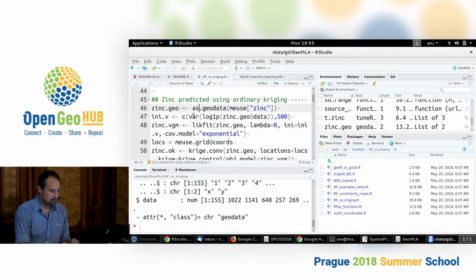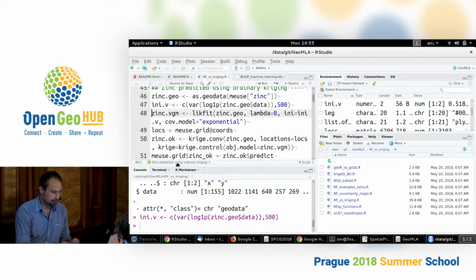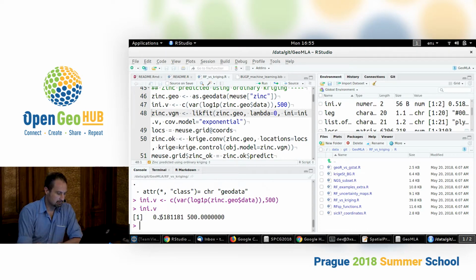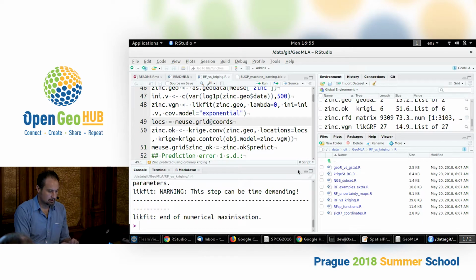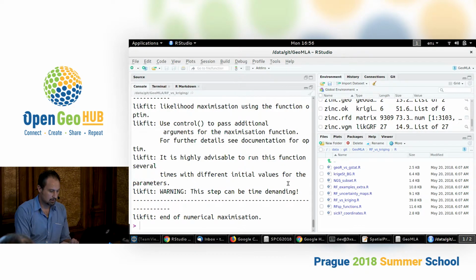So once I have this geodata, I can specify the initial variogram, and I will specify it simply by calculating, so I take the variance of the target variable, and I take some distance, which can be, for example, 1/3 of the range of the area. And so I specify the initial variogram parameters, and then I can do likfit. And you see it says, be careful if you do it with big data.